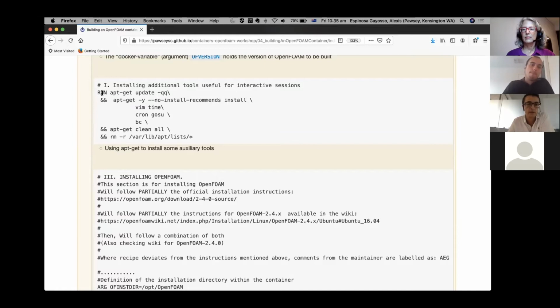So basically we're saying RUN apt-get. But instead of saying run apt-get update, and then run apt-get the next command, and then run apt-get clean all, we are chaining all these commands with this double ampersand, so that at the end, all this is executed in a single Docker run.